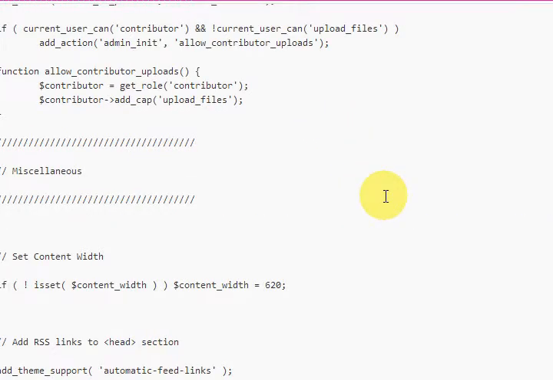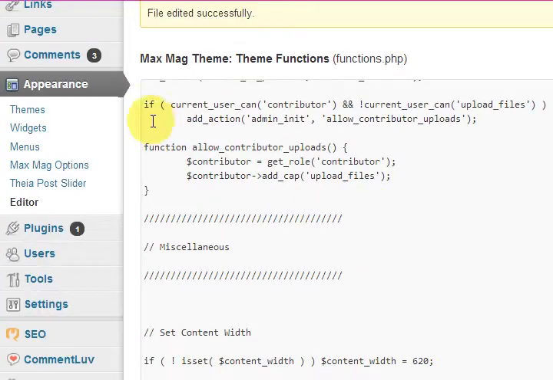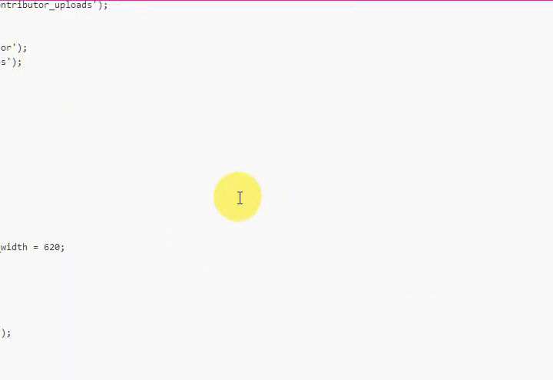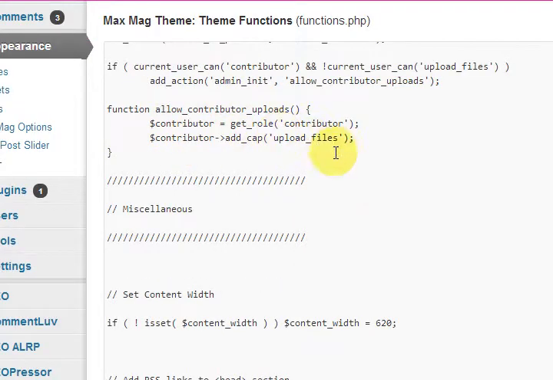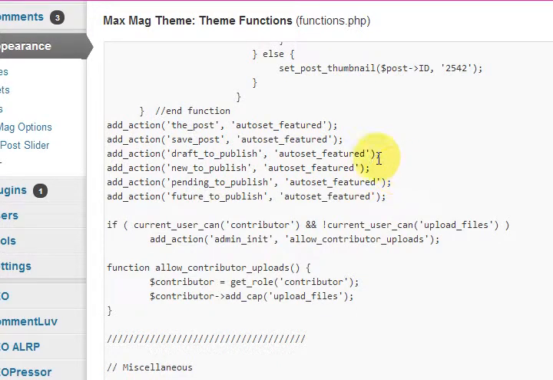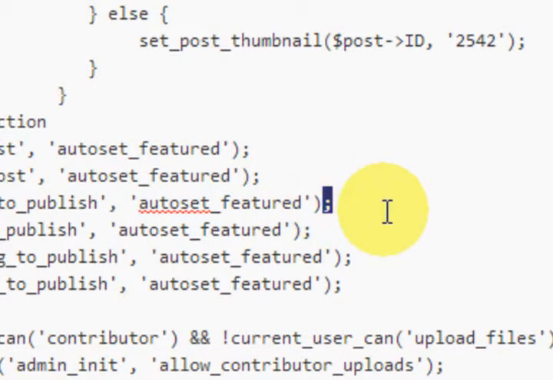Now if you're not experienced in editing the code of your website, before you do anything, I would like you to copy every little bit of text in this file and paste it into a notepad and save it there for a minute. So if you make a mistake, you can always paste your code back in here. Also, one little mistake here, if you take that out, you can wreck your website. So just don't go touching anything. Don't accidentally delete a little comma or anything like that.